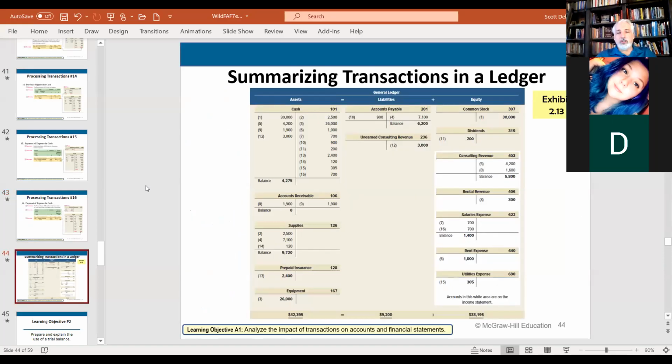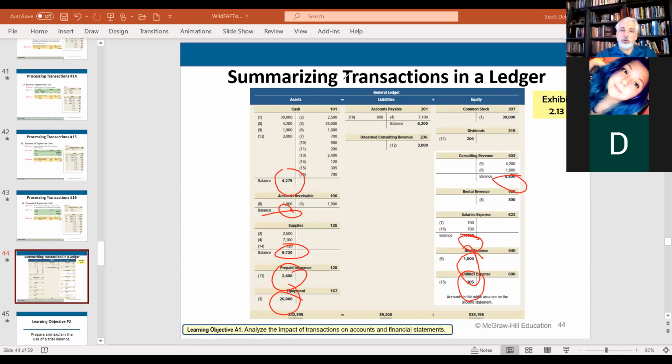And here's all these ledger pages. We got cash with a balance of $42.75. We have T accounts. We've got a zero balance in receivables. We got 3 entries in our supplies. 1 entry in prepaid insurance. Okay, we got 2 revenue items, 2 wage expense items during the month. 1 rent expense and 1 utility expense. Each one of these would be a page in a book. Each one of these goes into what is called our trial balance.